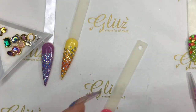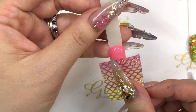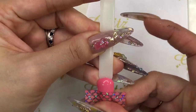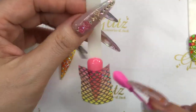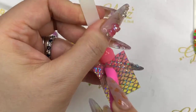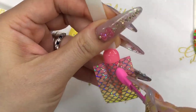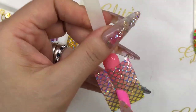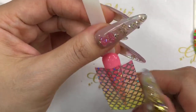All right, this one is a pink one. Just go with the colors that I chose. However, I think with a live brush you can do clear though. You can even do a clear or a soft nude color because it's already colored for you. So it saves us a good few minutes of steps. You see what I mean? Now you can do this and it's already colored for you.